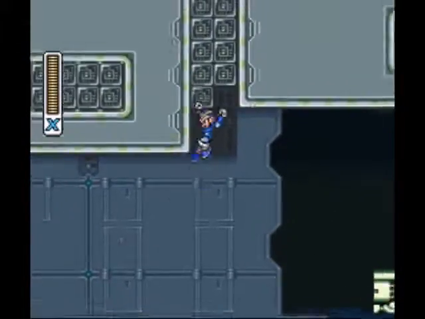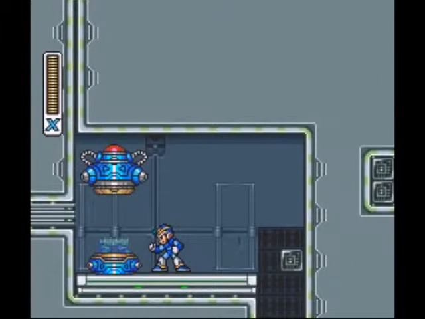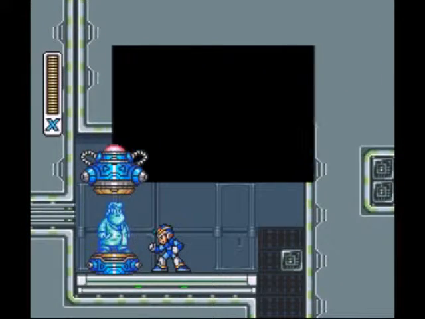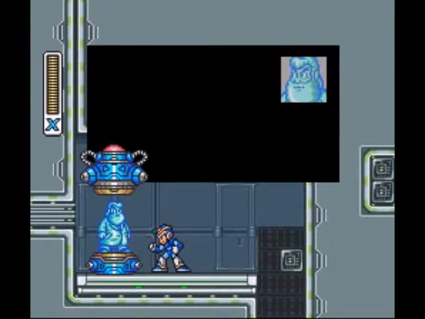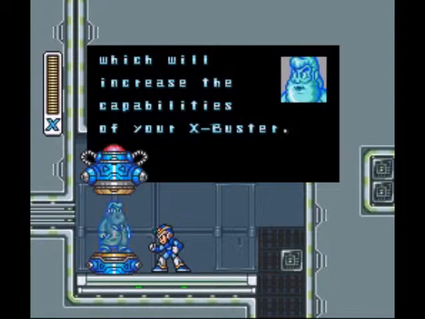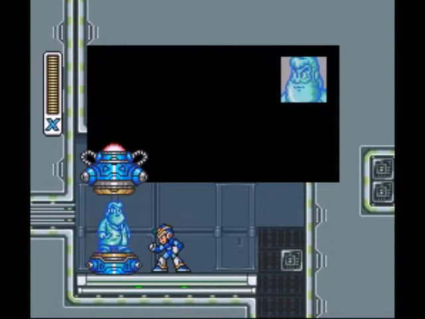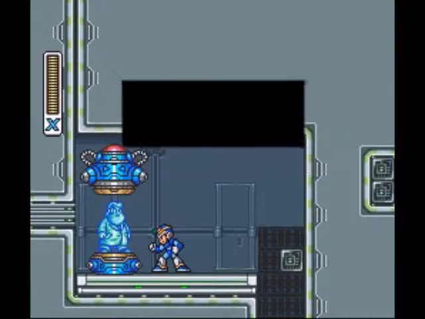Now up here, and this is a really bastard sort of thing to do, and I'm surprised I did it first time, is the capsule with probably the most important upgrade that you can get. It goes without saying why it's in a particularly difficult place to get to. Essentially, this upgrade will increase the capabilities of our X-Buster, as Dr. Light has just told us.